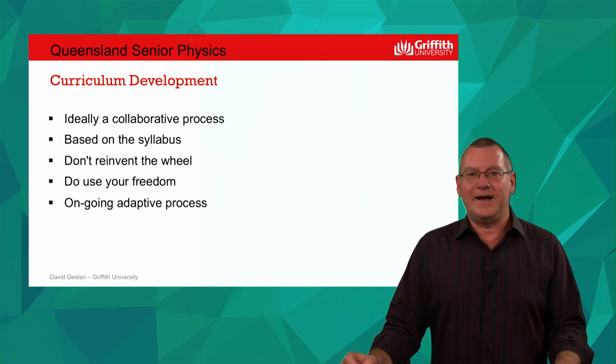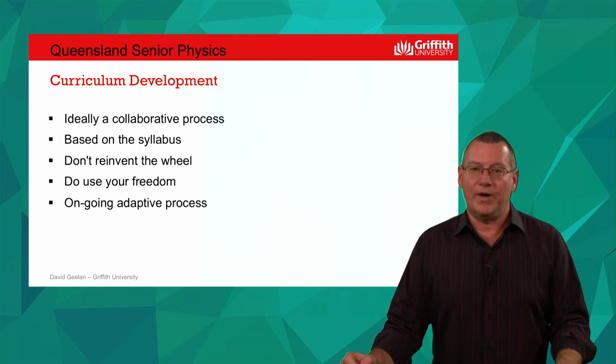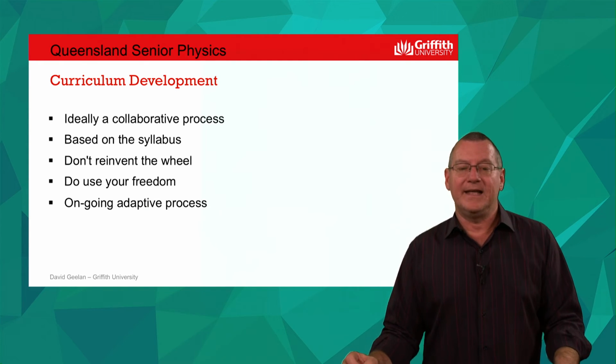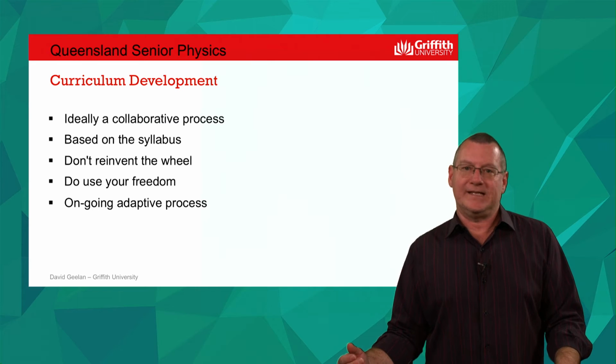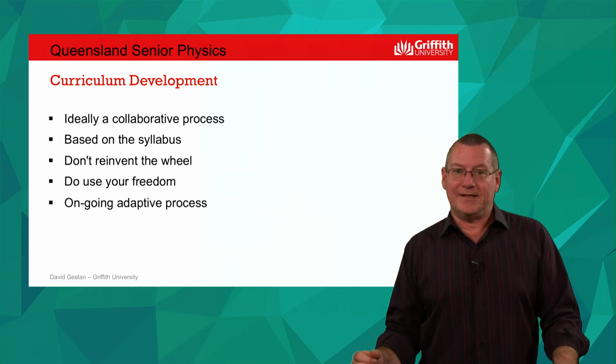I think you have more freedom than you might think. Quite often we look at the syllabus document and think that it's a straitjacket, but it's really not. It's really a very loose and open framework that we can work around to create a great course. And I'll talk a bit more about that in a minute. And it's ongoing, obviously. You can't create your program of work and then teach the same program of work for 15 years. You have different students, you have different demands. Fortunately, in Queensland, we've been safe from changes to the syllabus for a long time.